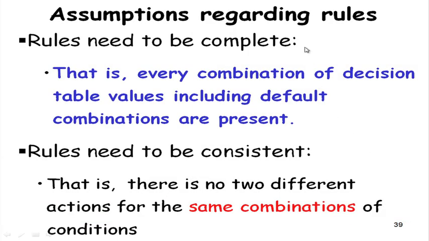So, one thing we must remember, I have told earlier, is that we have to consider all possible combinations of conditions, because there is a chance that given many parameters, we might miss out some combinations of conditions. And also, while forming the decision table, we have to ensure that there are no two actions for the same combination. It cannot be that the same combination will result in 2 different test cases, otherwise we have something wrong in formulating the decision table.